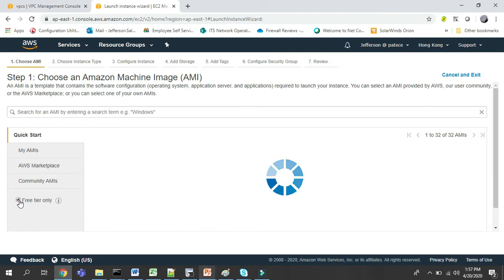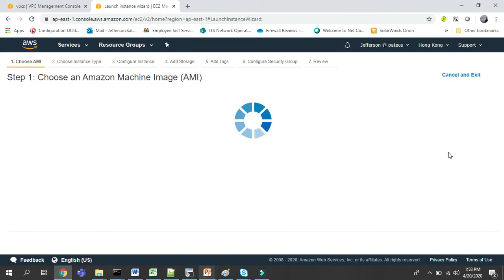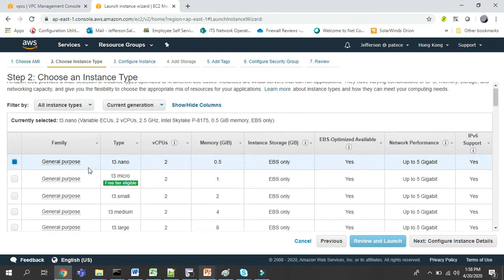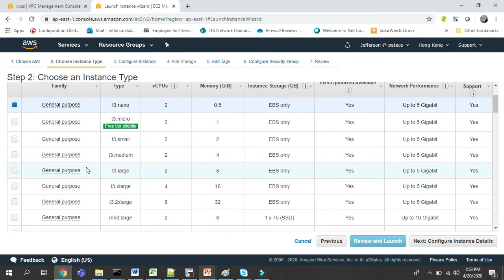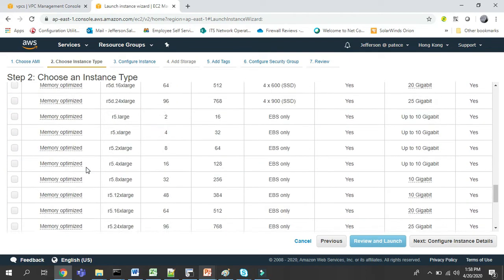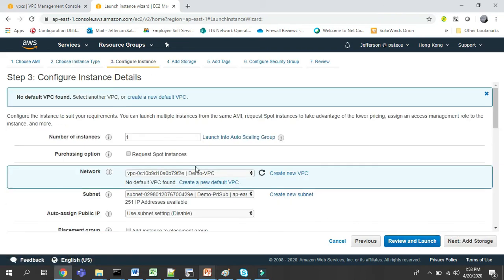You can choose free tier only, and you can also see free tier eligible. For now, we can use this one, Amazon Linux 2 AMI HVM. Then select, and you can choose the instance type. You only have one instance type that is free tier eligible. You can use it. Then next, configure instance.